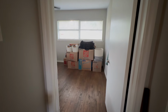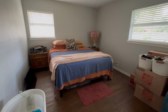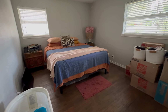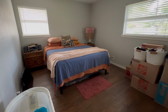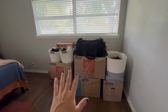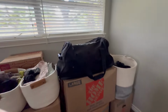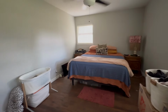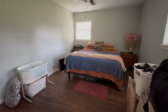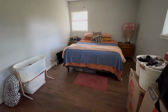Okay. This leads us to our last and final destination. You guys, when I say this is the saddest room in the house, I mean, it's the saddest room in the house. Am I right? But look how organized. I pushed all of these boxes over in the corner just for you. But real talk, I think this room has so much potential. It is huge. I could do a whole cartwheel from there to there and not hit anything.